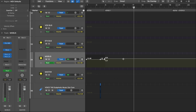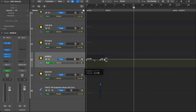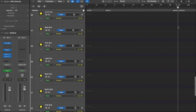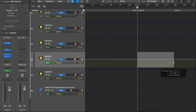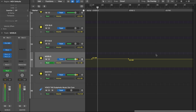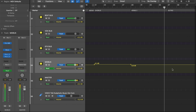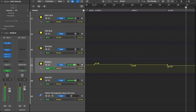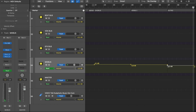Let's pull everything down by a dB. No, I want everything to go down at the same time, like this, with it 1 dB down. Okay, like so. And then when we come to the chorus, here we are with the chorus. Here we can turn everything up. I'm right about here. Turn it up and then down again, like so. And here we can turn everything down again.